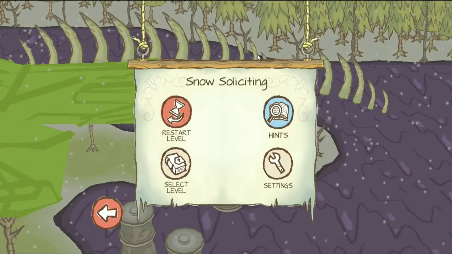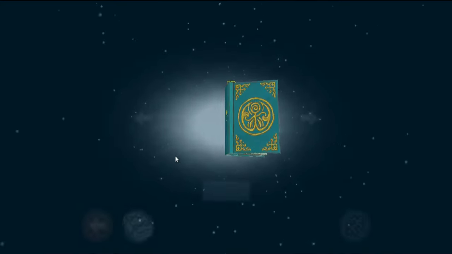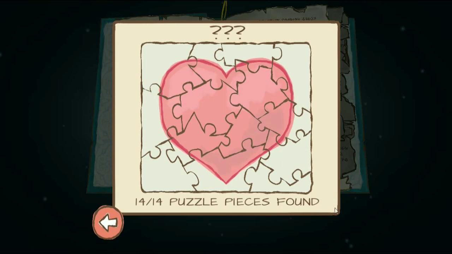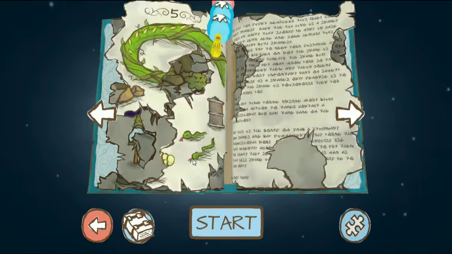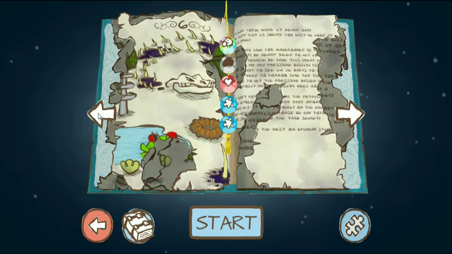So, alright, I'm going to leave this level now. I'm going to go back to level select and just double check, make sure we've got them all. I hit this. Boom, there we go. All the puzzle pieces. You can see there, 14 out of 14. That's all the puzzle pieces. And we have all the crystal hearts, right? I'm just going to double check that because someone mentioned that I needed the crystal hearts and not the puzzle pieces. So just to be on the safe side, we're going to check.